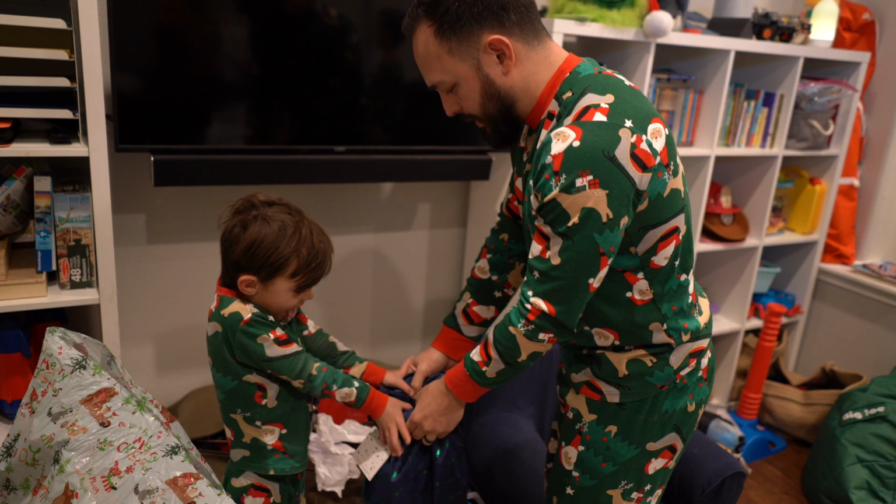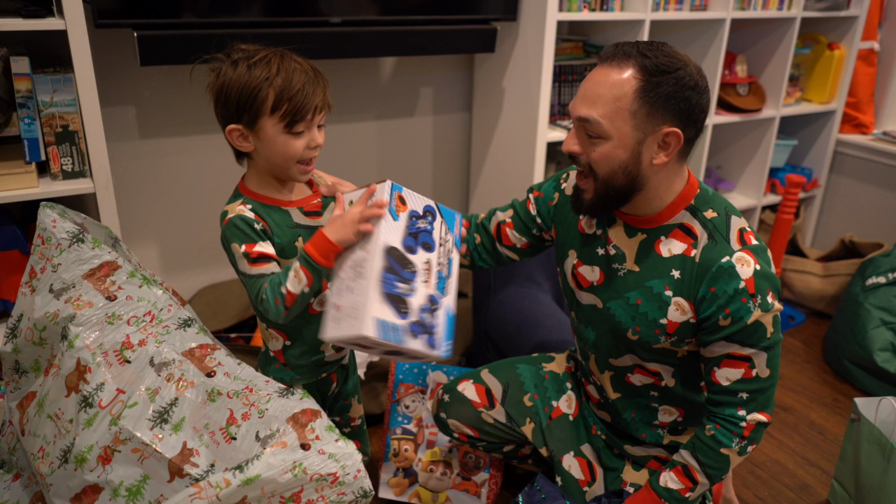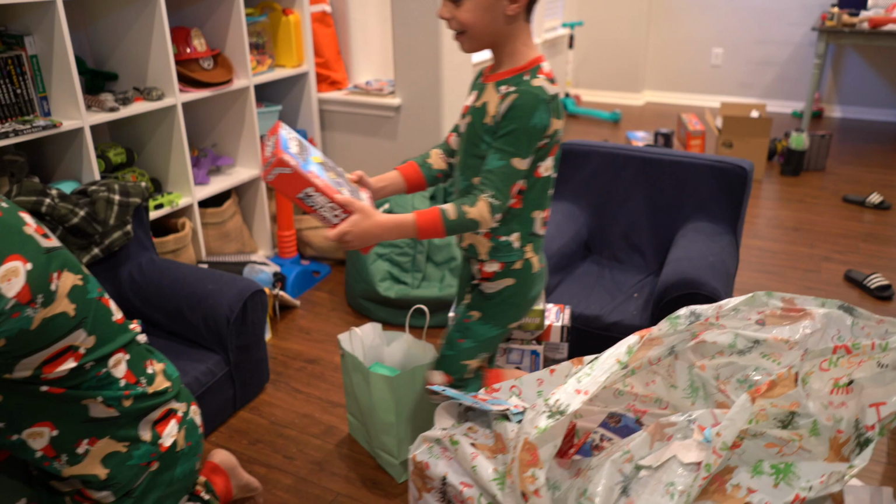I got a remote control car! Oh my goodness, it's a remote control car party! Woo! Yeah! Wait, it actually has the cool car on it! What is it? That's amazing! I got it again!